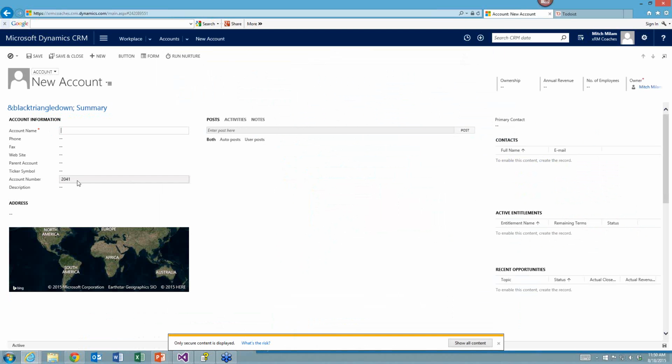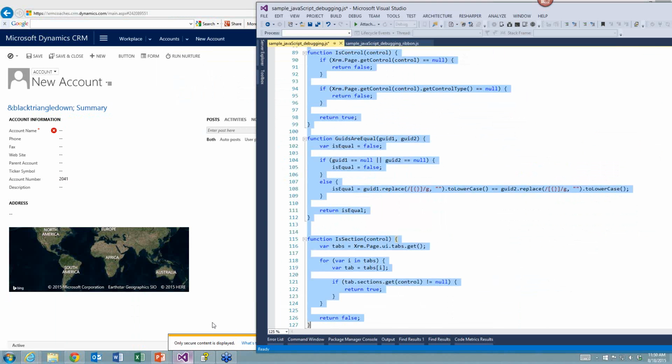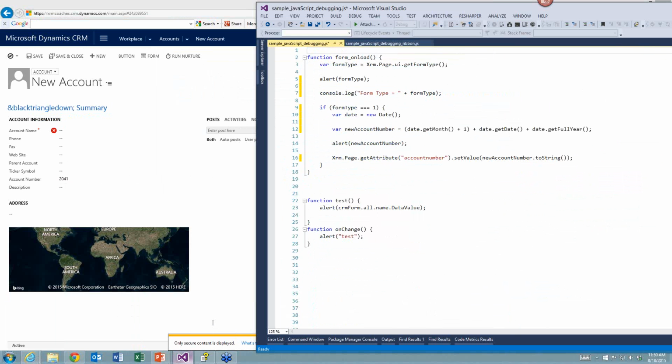Okay, is that not cool? So this piece of JavaScript got the month, added one to the month, got the date, had the full year. Not sure why it's coming up like that. I think it's actually physically adding those together. So that's not what I wanted, but that works for our example here.